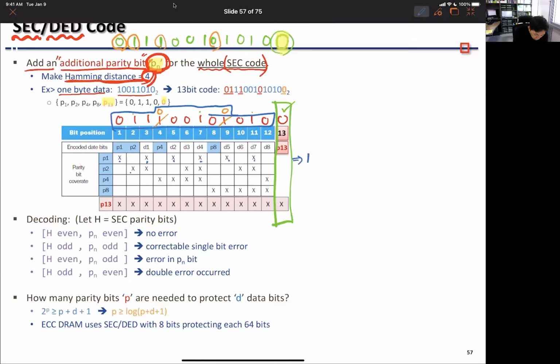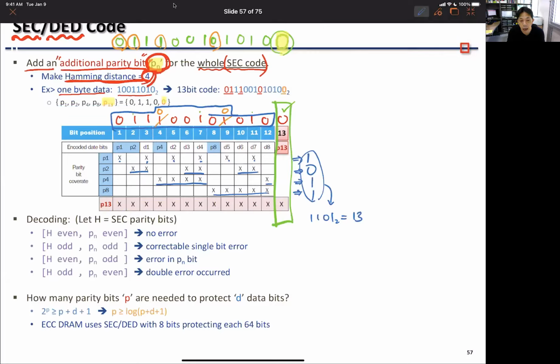And then 1, 2, 3, 4, that's 0. And 1, so that's 1. And 1, so that's 1. So let's rotate this. It's 1, 1, 0, 1. And what is this? 12, 13? Does that make sense?